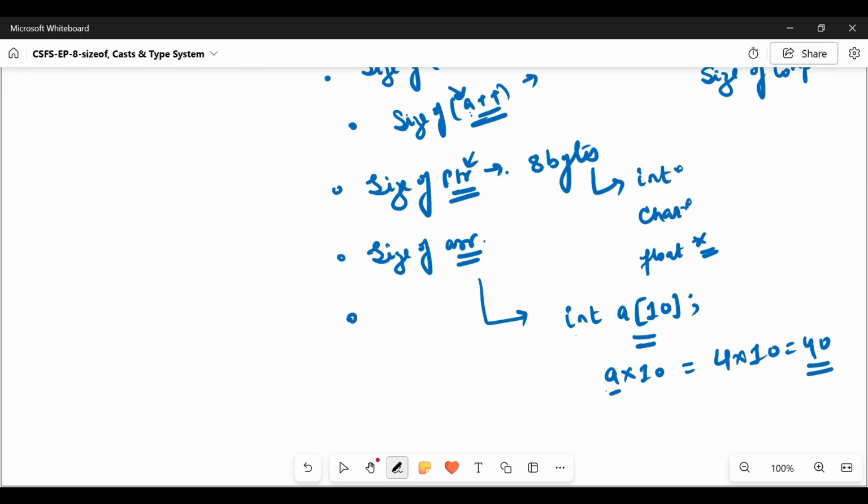Also, sizeof does not depend upon the value. Like sizeof(a), if it is 10 or 10,000, remains the same if it is in range.